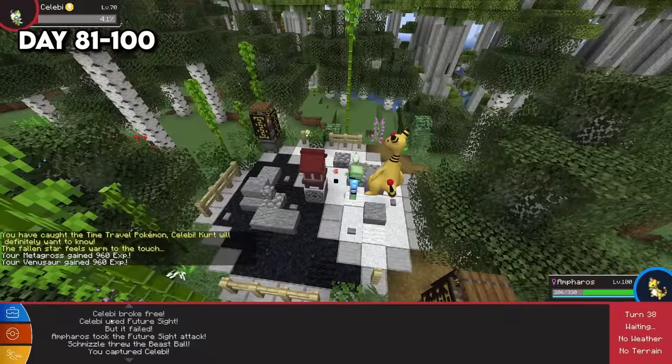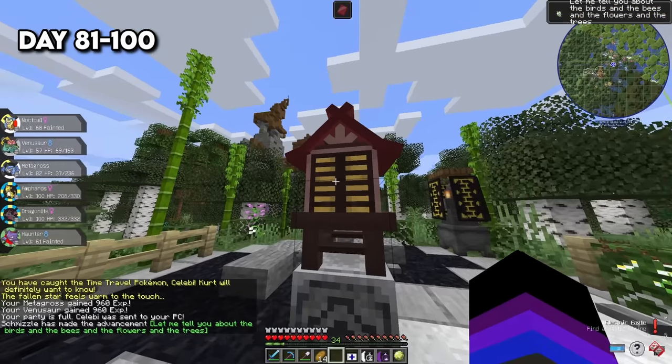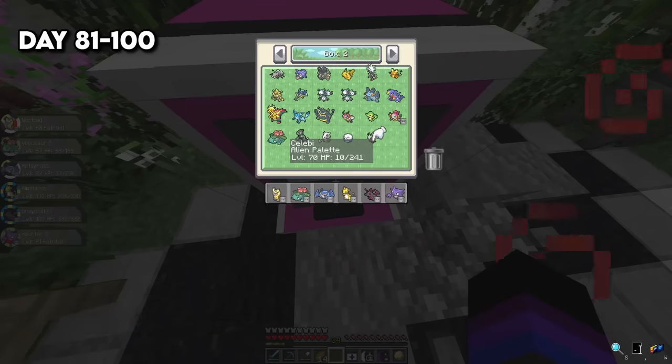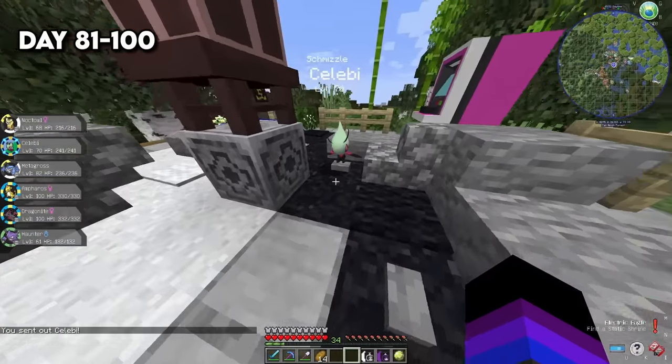Boom. Oh, I captured the Celebi in the Beast Ball. What? Sweet. Oh my goodness. Let's bring out the pink PC. And it should be an alien palette Celebi. That is sick. What the heck? Oh my goodness. All right, let's go and see what this thing has. Look at it. It's all green and black and pink.